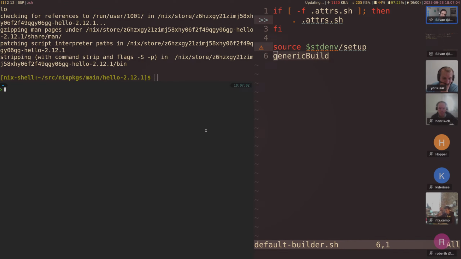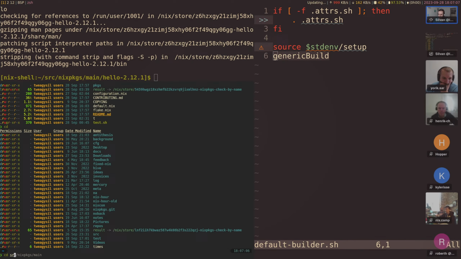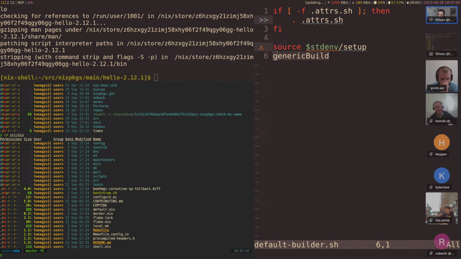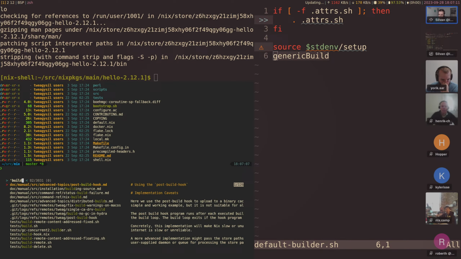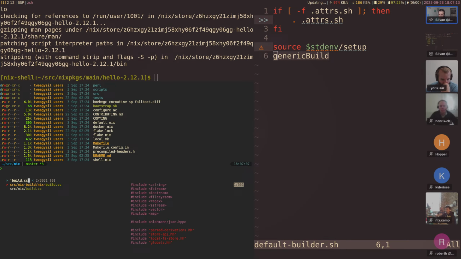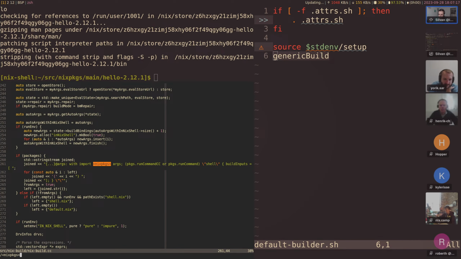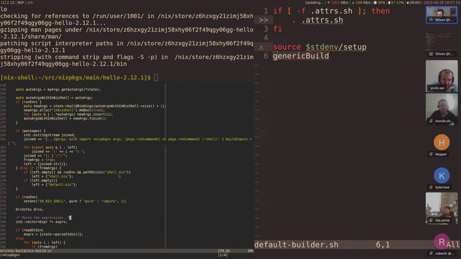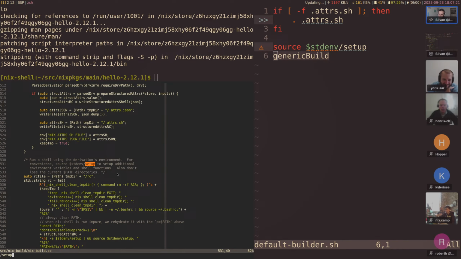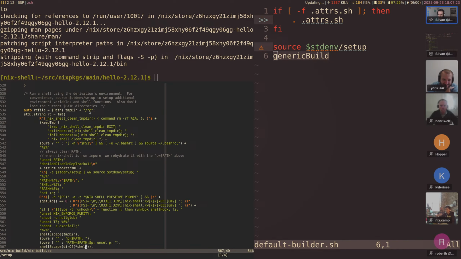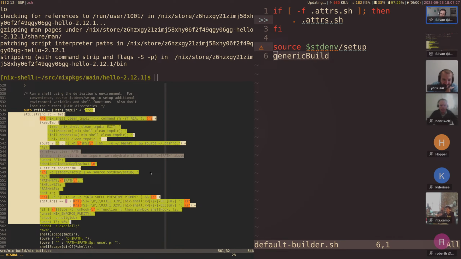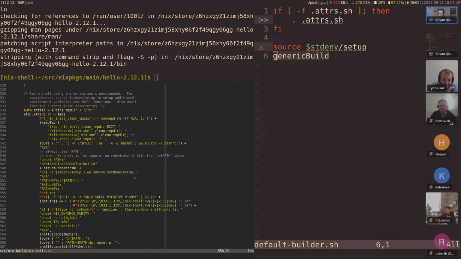And if we really dig into the why, we will find in the Nix source code here, I think it's in build or nix-build.cc, where I believe if I search for this, setup, yeah, so we will find this kind of thing in here, and this implements the default bash function that happens when you enter a nix-shell.